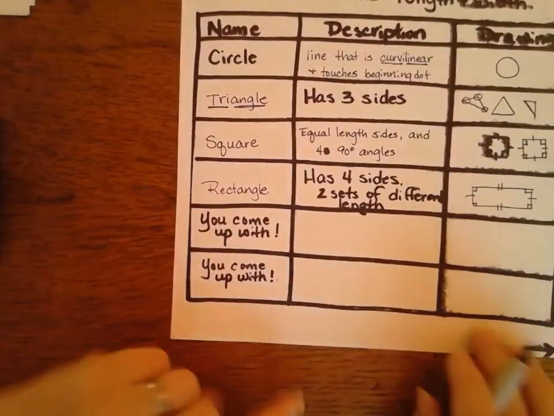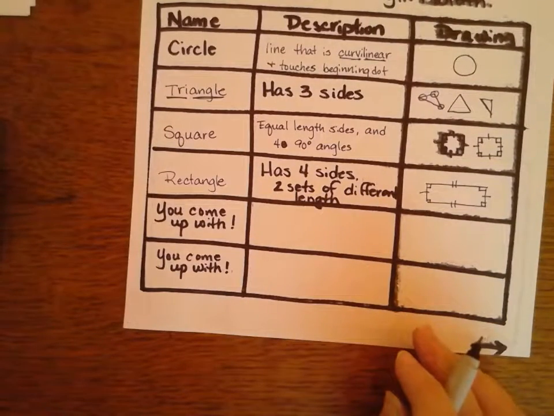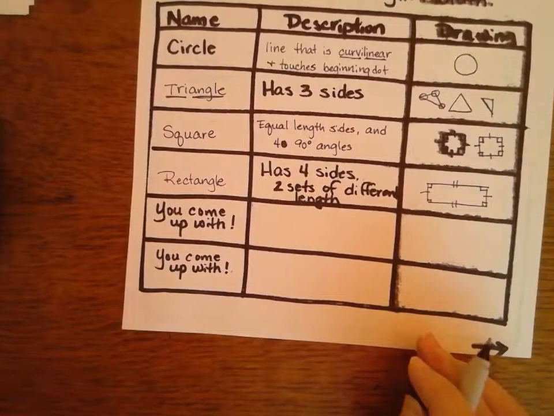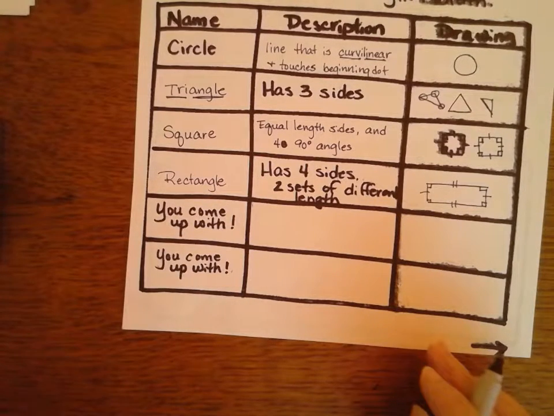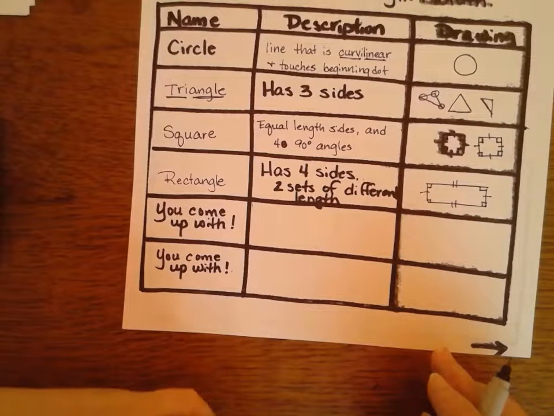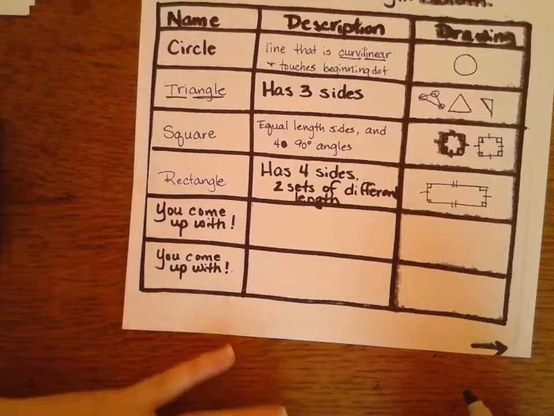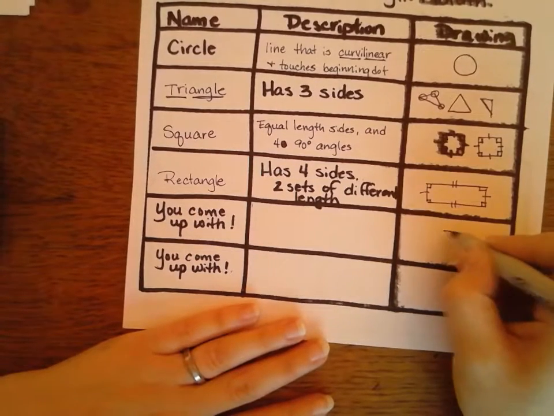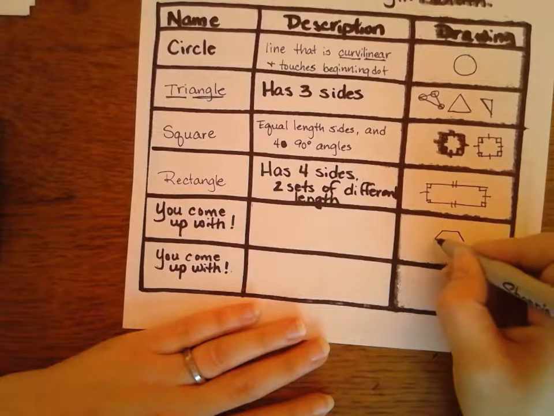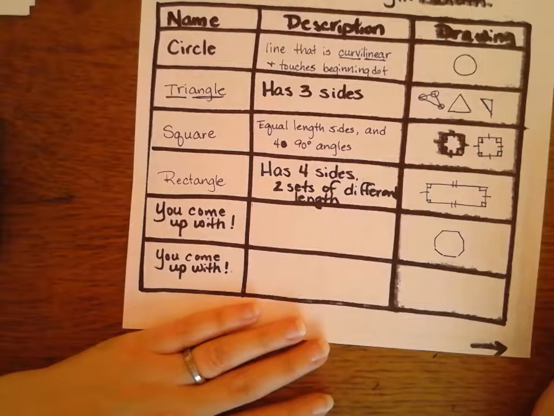And for these last 2, these are also ones that you come up with. So if you go back and you think about a shape that you see around you, if you go outside and you look at certain shapes, if you go back and think to math, there are different types of shapes that we talk about, especially whenever you get into geometry. So for example, I'm not going to describe and write all the other stuff down, but if you guys look up an octagon, we have 8 sides. If I can do it correctly, it's kind of like our stop signs.